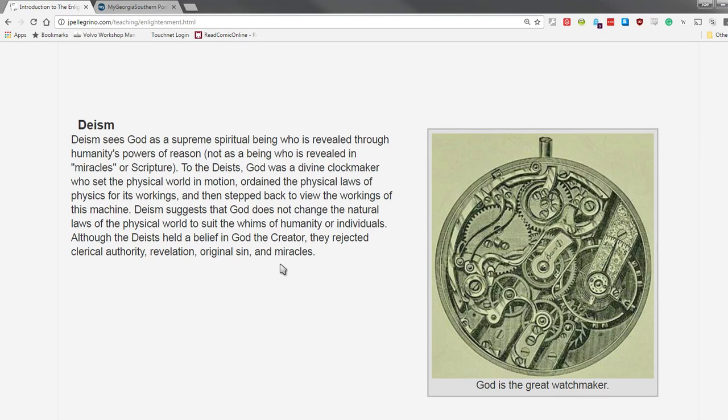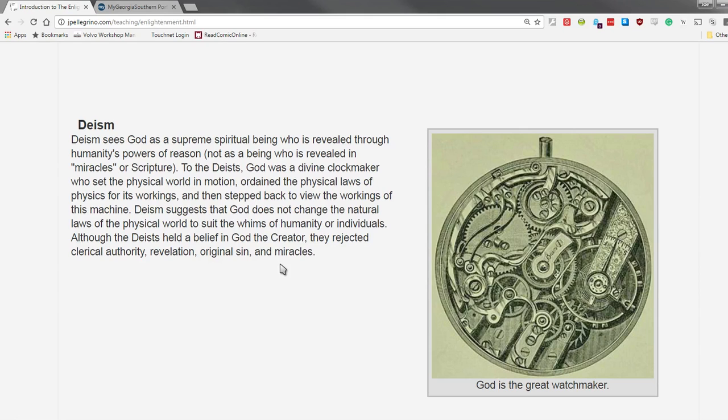If I hold my keys out and drop them, let them go from my hand, I can pretty much predict that they're going to go to the thing with the largest mass. That's going to attract them. That happens to be the ground. That happens to be the earth. I could do that 100 times, 100,000 times, 100 million times, and it would always happen. That is a natural law. Our job as human beings is to figure that out, to use the workings of reason to do that, right?